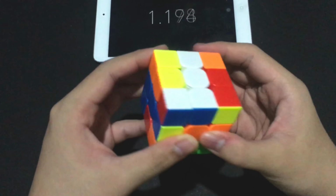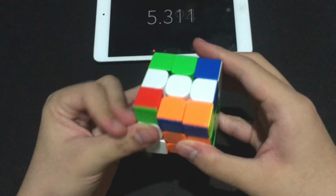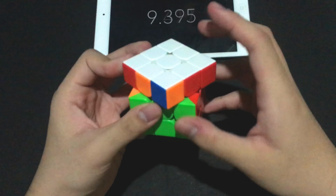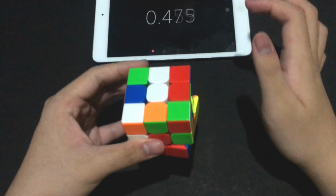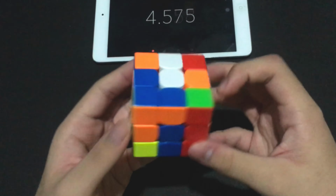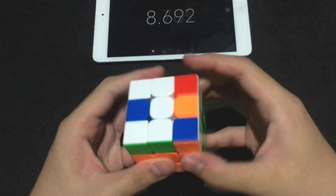The MoYu RS3 M 2020 is one of the most hyped cubes today, since it has great performance, a budget-friendly price, and customizable spring elasticity. Many cubers have positive reviews on this cube, so good job to MoYu for this release. They used a great tactic to attract buyers: a cube that is cheap but has customizability options.